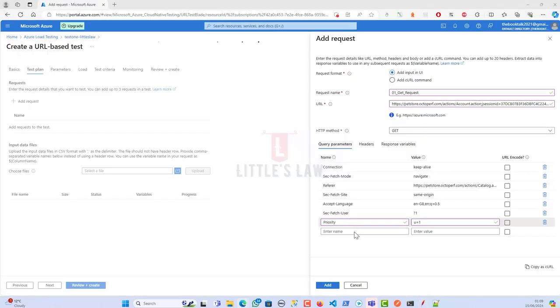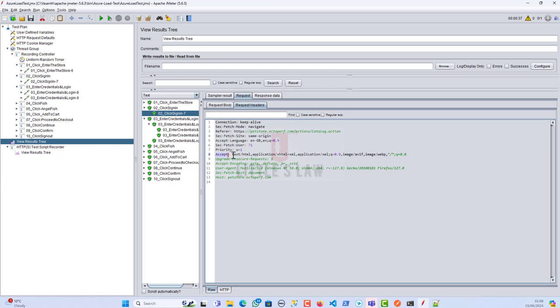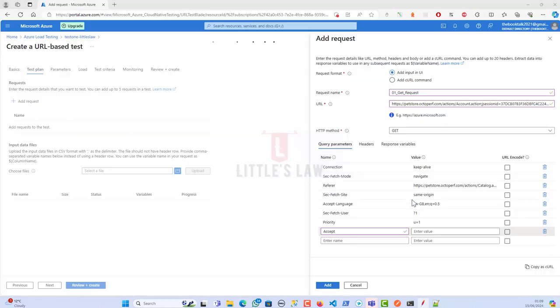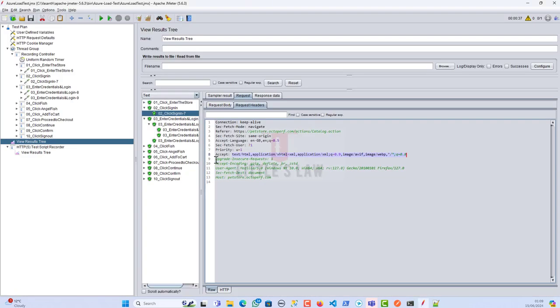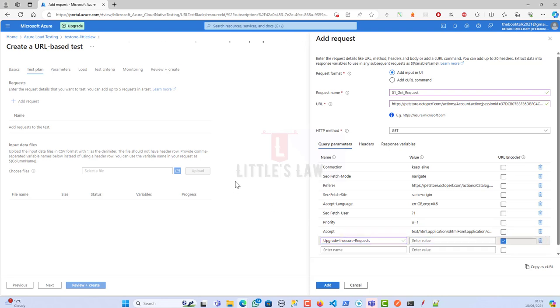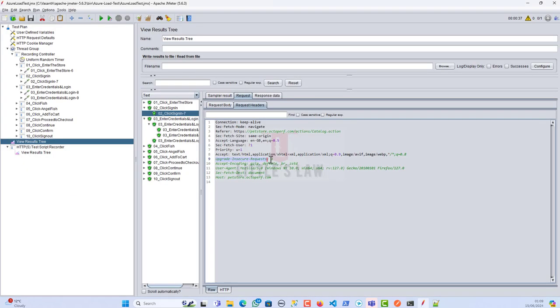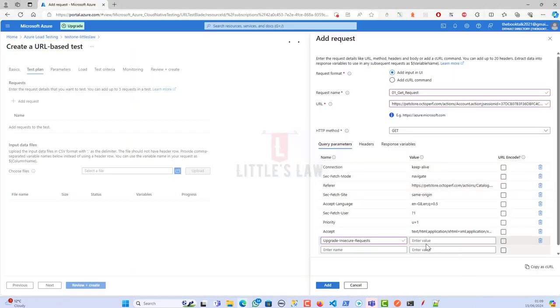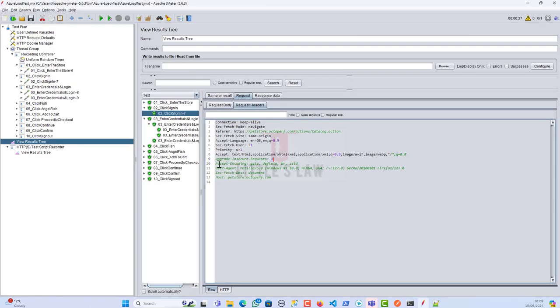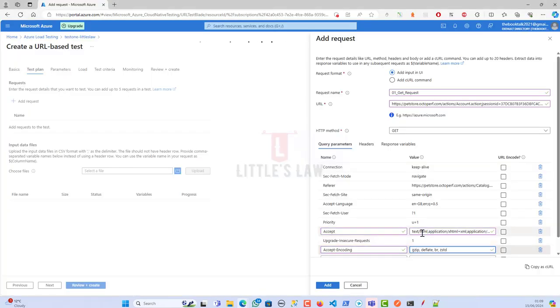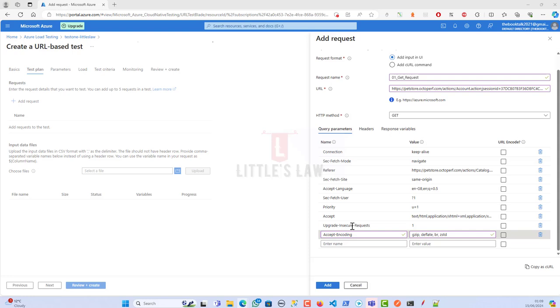And then the accept. We have a few more to add.